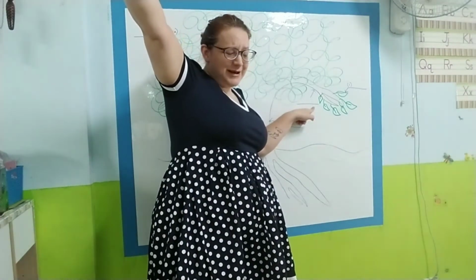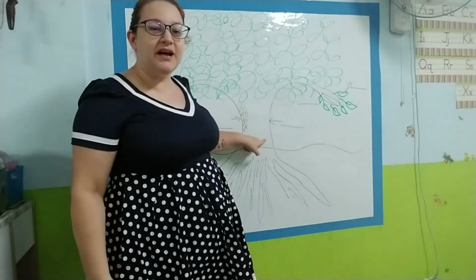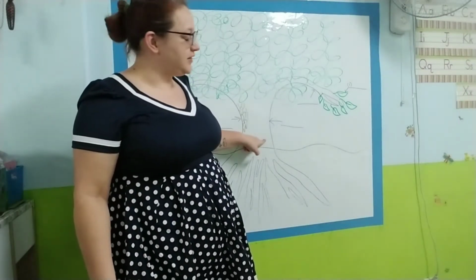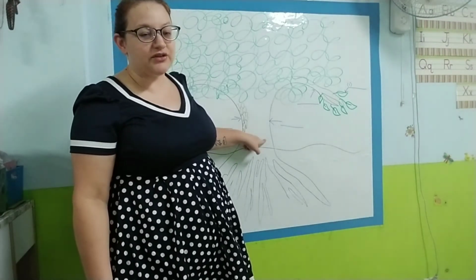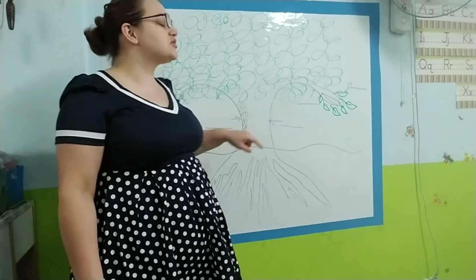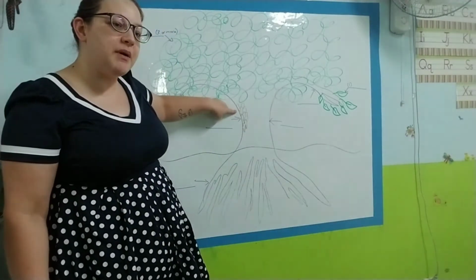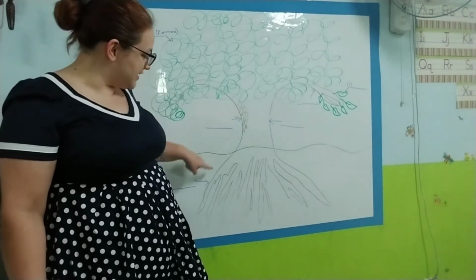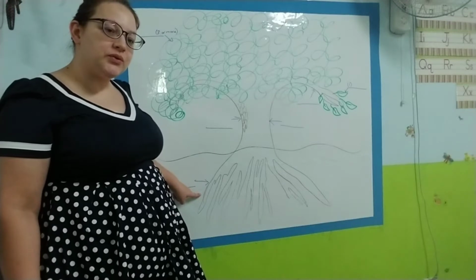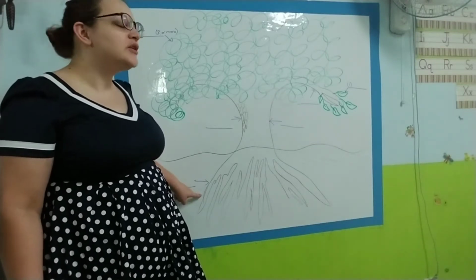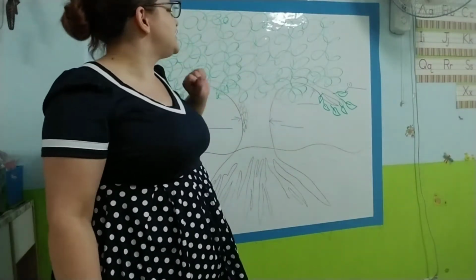The leaves grow on the... Branch. Don't help him. Branch. The middle big strong part of the tree is called a... Log. Not the log. Log is when it's gone. What is it called when it's still alive, Alonzo? Trunk. This part of the outside of the tree that protects the tree, we call it bark. And under the ground, we have some roots. Very good.